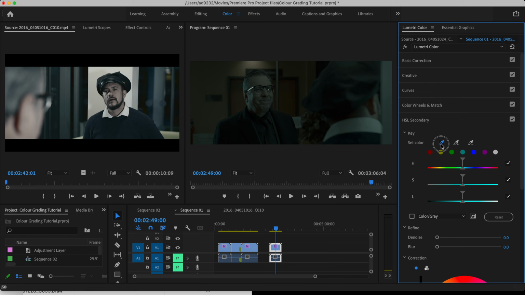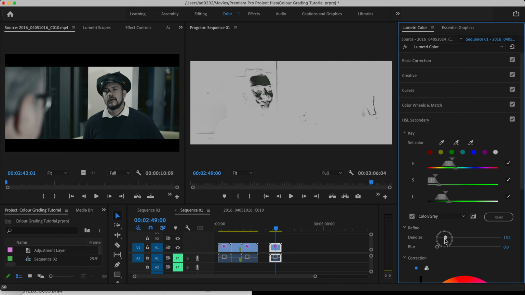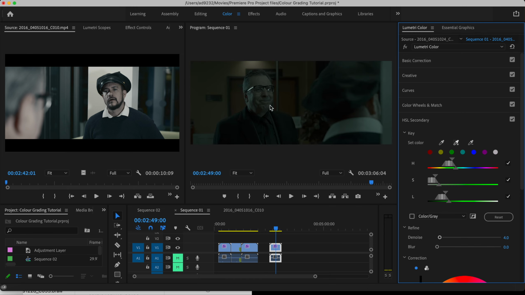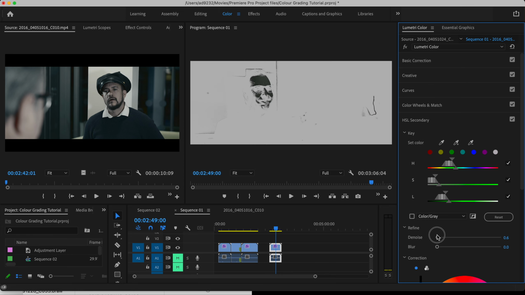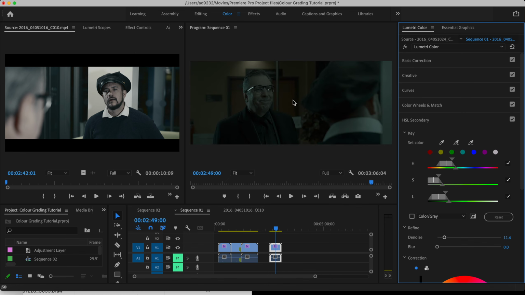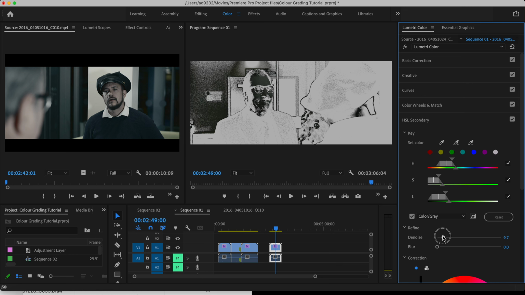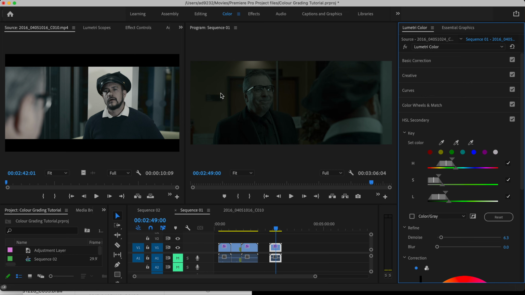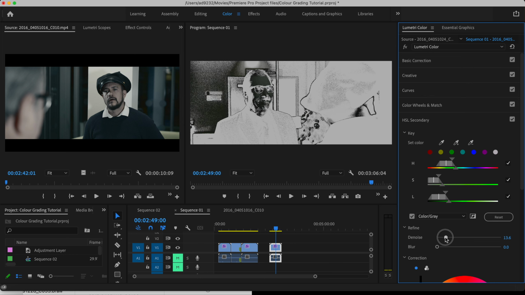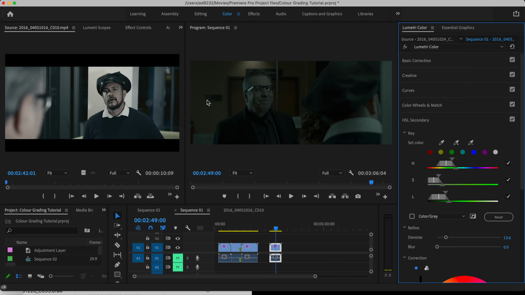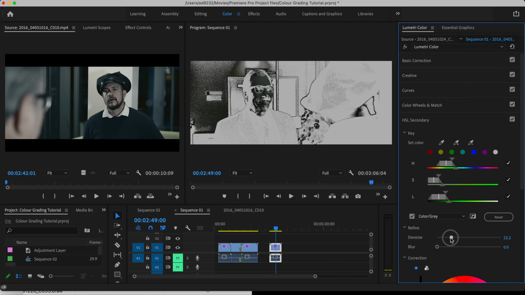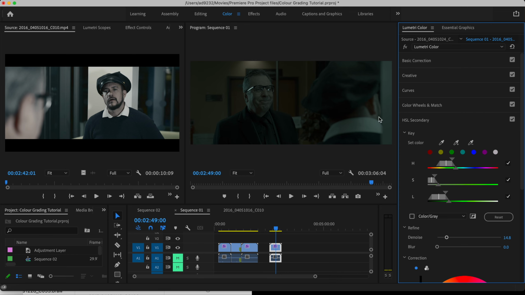in Lumetri Color, use the pipette tool to select the skin tone, and use the denoise slider to just move it along and just see what's selected. And I'm going to add a little bit more of the skin tone there using the plus pipette tool. And there we go. That's a bit of shadow there, but let's slide it along and make sure we've not added too much. So I'm going to press Command Z because we can see when I slide the denoise slider, I can see what's selected, and I can see that some of my background here is actually selected as well, which we don't want. So we'll use the minus tool to get rid of that.